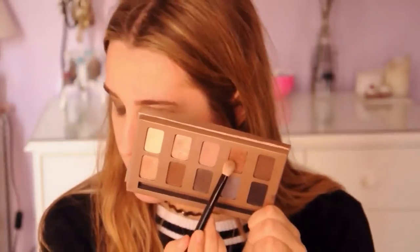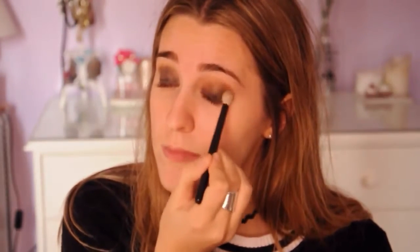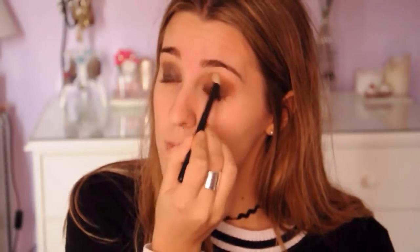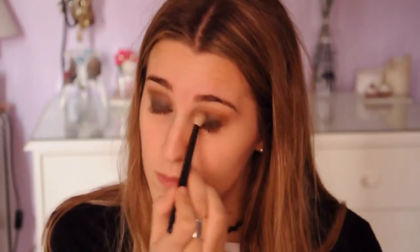Don't worry about the fallout — that's why I started with the eye makeup. I went back to my crease brush and grabbed the shade Sunset and applied that all over my crease, since Demi's makeup is very shimmery, and then I blended all of the colors together. Since the black eyeshadow started to blend in with the brown eyeshadows I decided to apply more of that Ebony shade all over my eyelid in order to have a darker smoky eye like Demi had. Don't worry if that happens to you — just keep on blending and adding shadows until you reach your desired look. It's all about trying and blending.